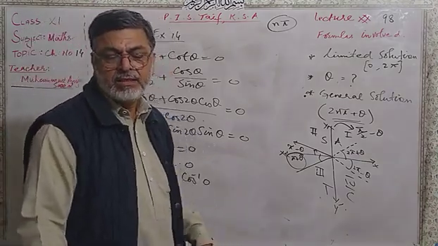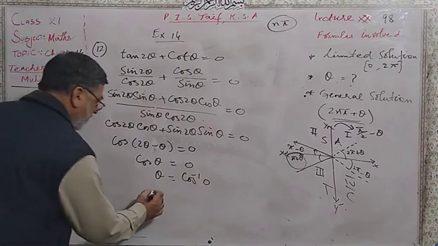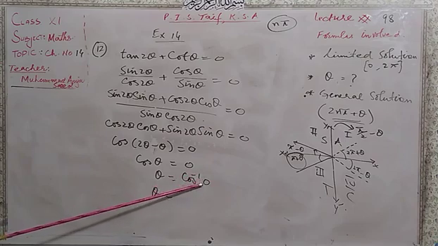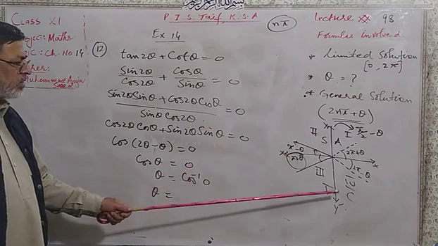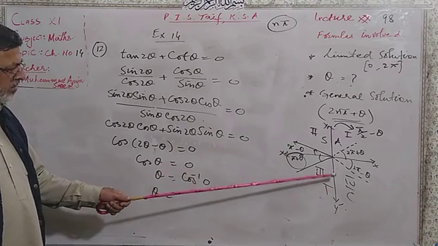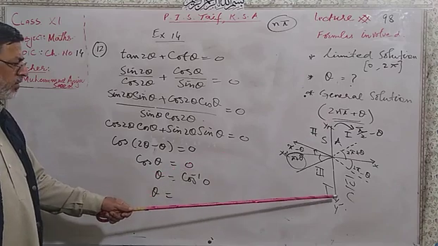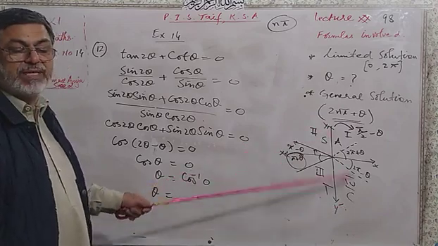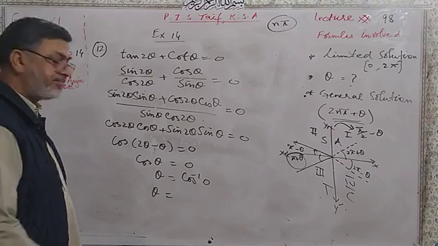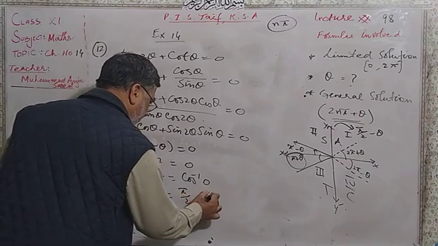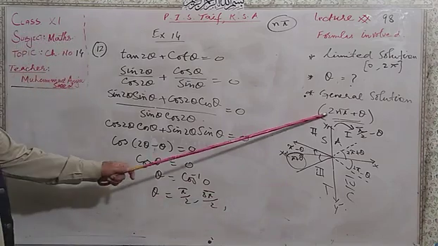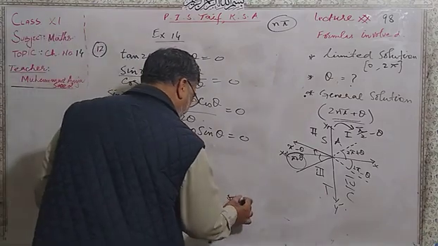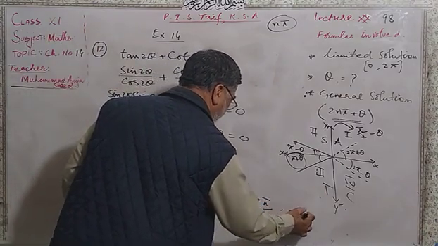Dear students, what is the value of cos inverse 0? Cos is 0 at 90 degrees, that means pi by 2, then 3 pi by 2, 5 pi by 2, 7 pi by 2, like that. Pi by 2, 3 pi by 2, because cos is 0 at 90 and 270, and completely you will repeat it on these values. 5 pi by 2, 7 pi by 2, like that.